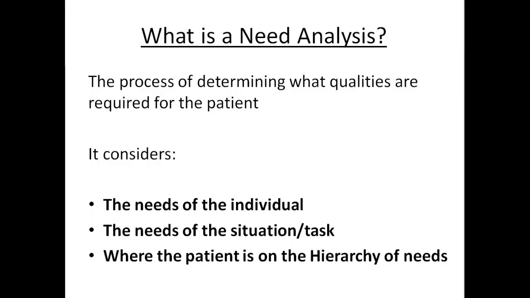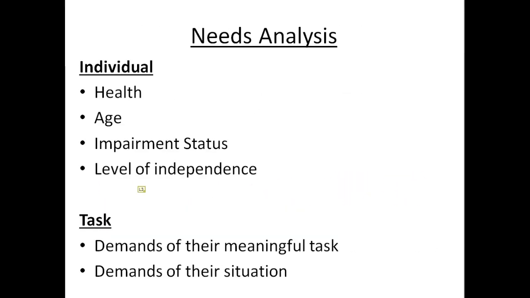Okay, so we've got to be considerate to that. So needs analysis will be divided into two effectively: the needs of the individual and the needs of the task. So the individual, what's their health status like? How old are they? What's their impairment status? What's their level of independence? And the task, what's their meaningful task?